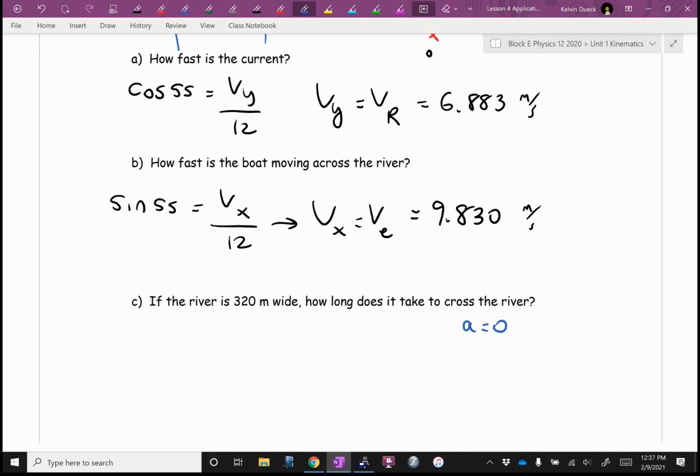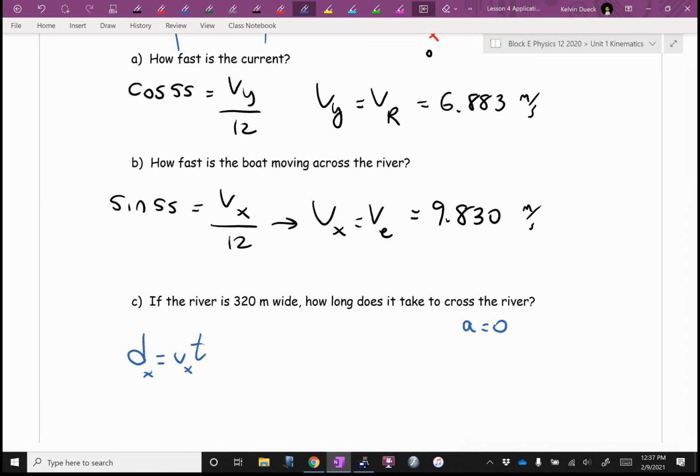So a is zero, which means we can go d equals vt. What happened to the plus a half at squared? a is zero. And what happened to the vi? I always say, if a is zero, your v initial is your v final, is your v middle, is your v1, because you're not speeding up or slowing down. Oh, but wait a minute. You said this was a horizontal distance. Which velocity am I going to use then? Yes, horizontals into horizontal.